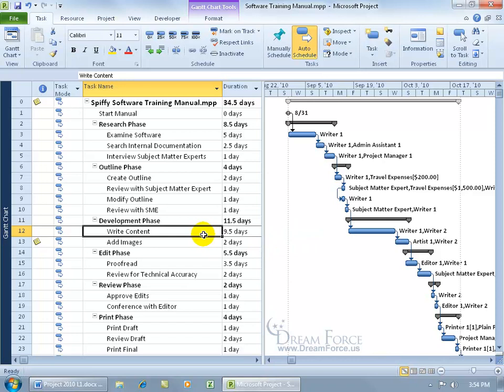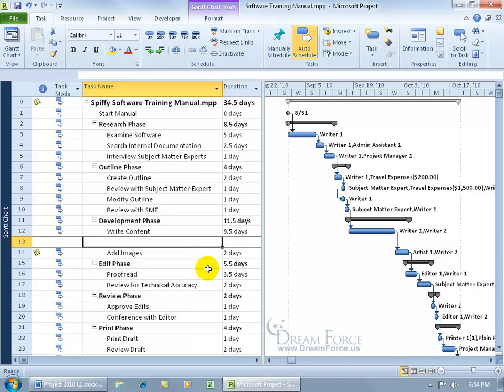And to do that, let me come down here and select Add Images, hit the Insert key on the keyboard so I can have the second field to type in the second task. So this one's going to be write lessons 1 through 5. So let me go ahead and type in write, and then hit Enter. And then this one's going to be the next task, and hit Enter, okay?